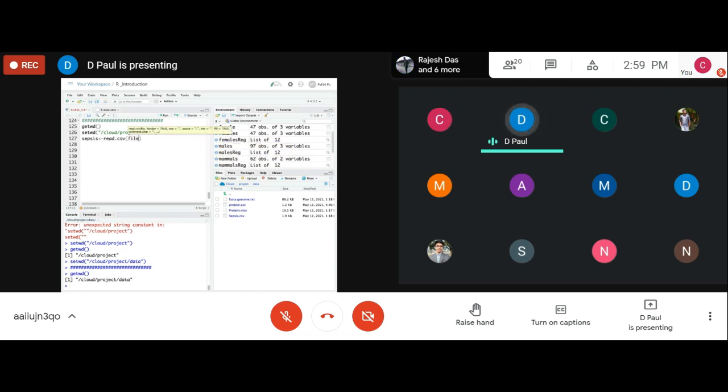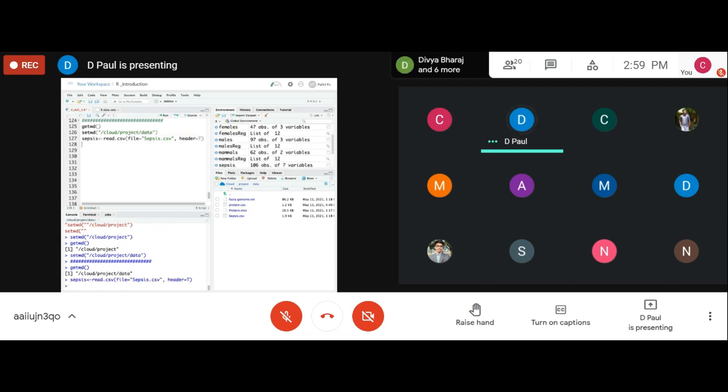Then we'll give the file name, CFC capital C dot CSV. Then let's give header as true.